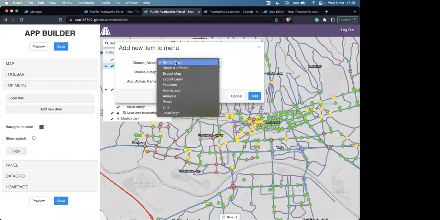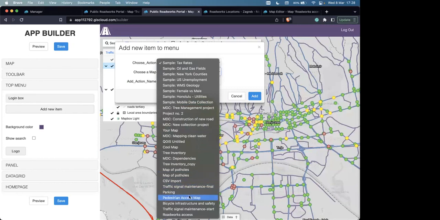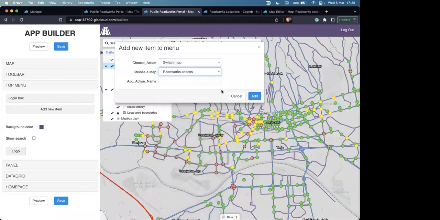We can use this switch map option, and you can see you have here quite a few different tools and actions that you can add to the map itself. What we'll be focusing on today is the switch map, the panel, and also the share map, but you can of course add anything else that you want. This is something that you'll basically tailor to the end user and based on who needs access to the data that you're sharing.